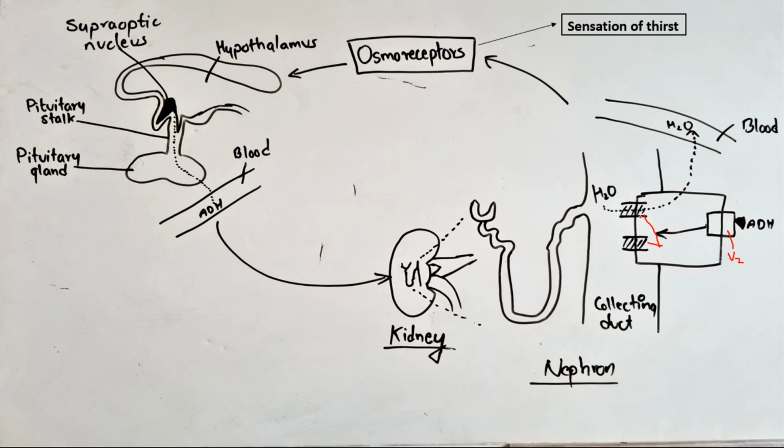So these aquaporin channels will absorb water from the tubular lumen, and they will send water into the cell through which it will travel into the blood. And as water reaches the blood, it will dilute the blood. It will decrease the blood osmolality. That is also sensed by the osmoreceptors, and it will reduce the formation of the ADH. So this is the normal physiology.